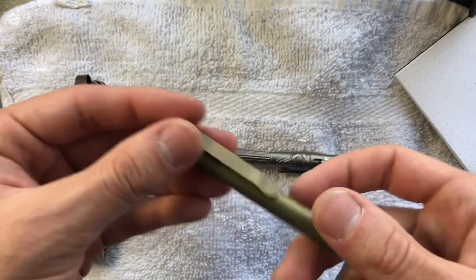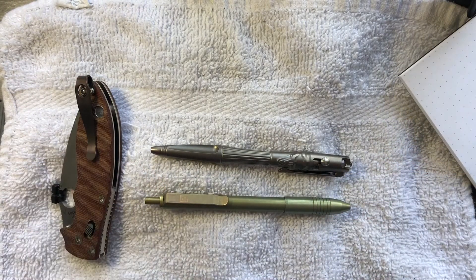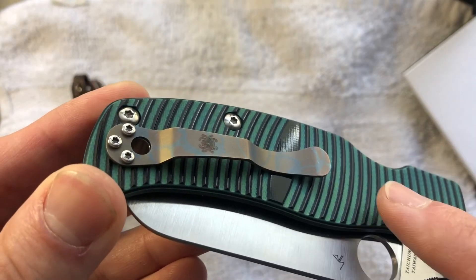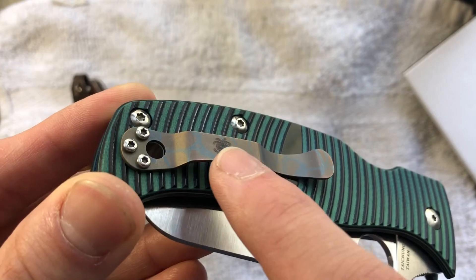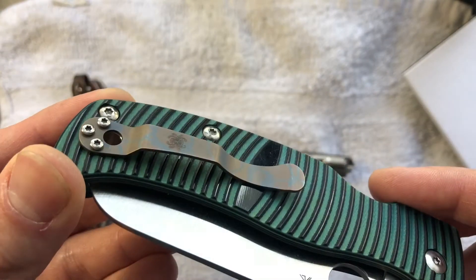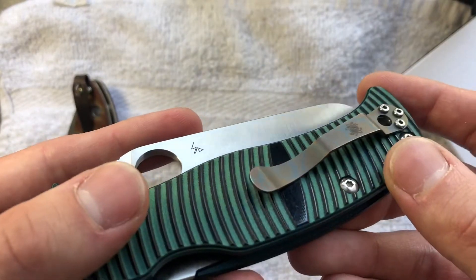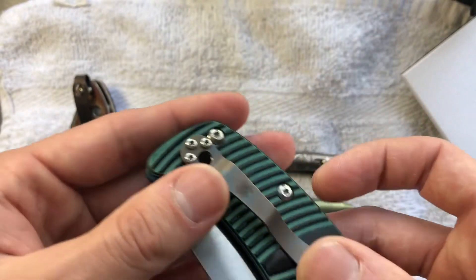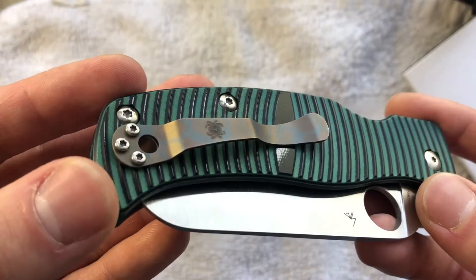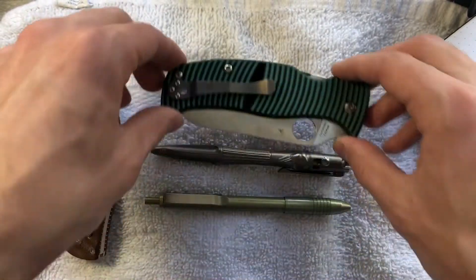I think it turned out okay. I'll probably redo it in the future though. Next up, Spyderco Caribbean. Strangely enough, you can actually see the difference between the blue and the pink in here. I was going for pink to match with this blue, just for fun, to see if my setup could do it. However, I think the 9-volt battery series I was running simply ran out of power, so I'll probably have to attempt it again with a better power source.